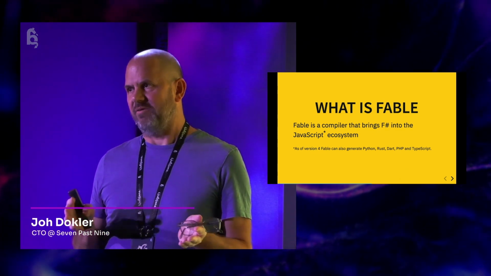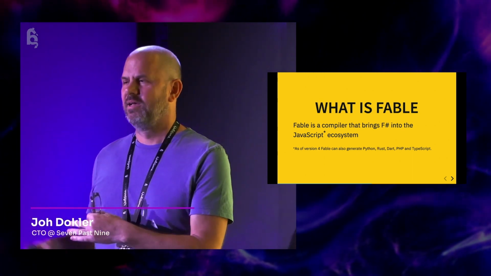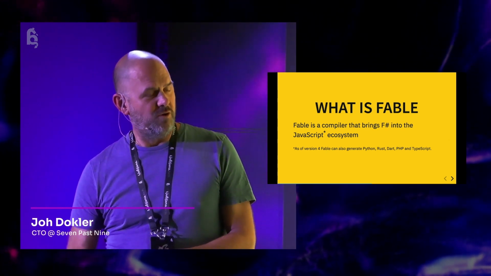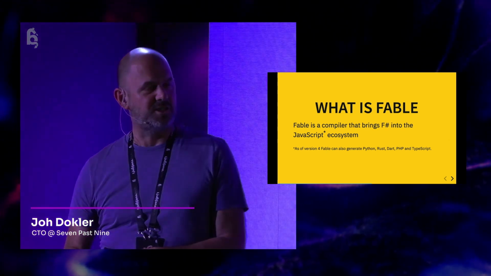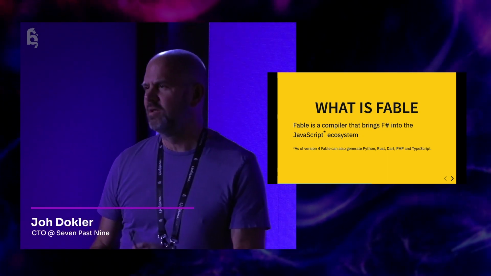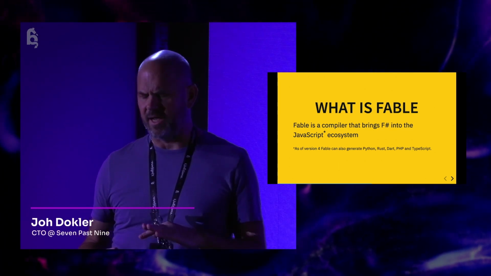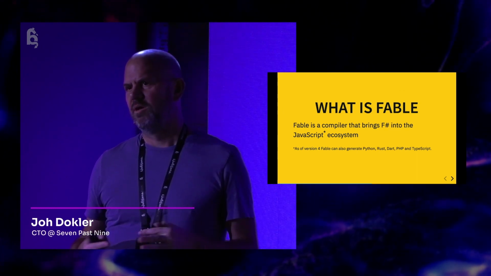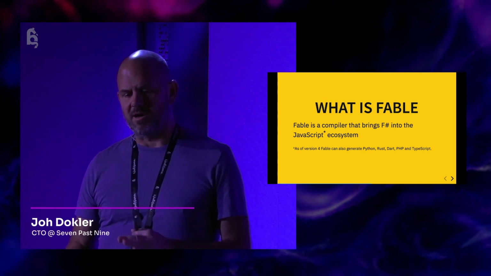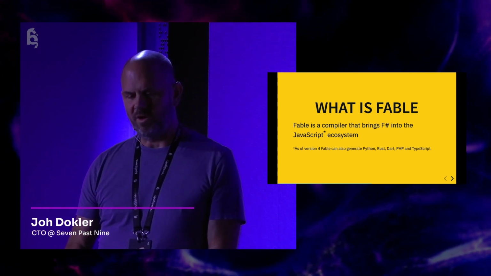So in this way, you get all the benefits of writing functional, nice, beautiful code, and then translate it into JavaScript. As of version 4, which is going to be released soon, Fable will also compile into Python, Rust, Dart, PHP, I think it's experimental, and TypeScript. So there is a lot of things happening at the moment. And I think these are all interesting areas of work.